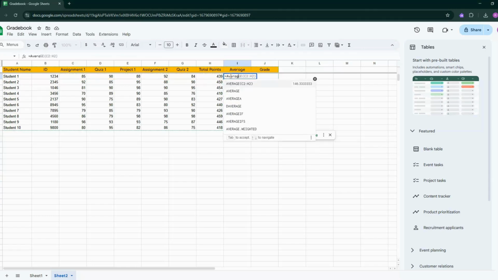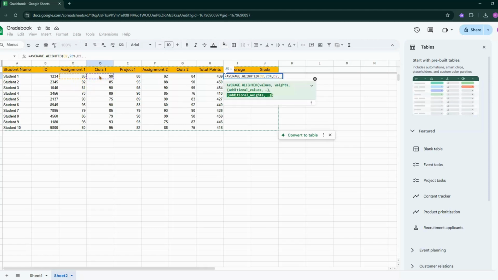You'll go equals average dot weighted, and then for each of your assignments, you'll select that particular cell, comma, and you'll assign the weight to that assignment. So let's say for my daily assignments, I have a weight of 25%. You'll then select another comma, and you can add each of your individual assignments. So my quizzes are 50%.